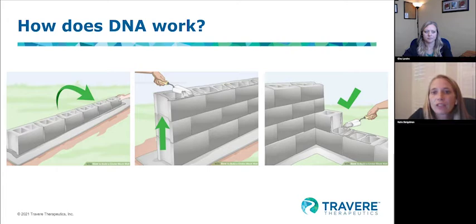So, like I said, we have these nucleotides, and they make up the building blocks of DNA. So these nucleotides build this, we're going to stick with this house analogy, and they all come together and build together. Each one is a little different. The one might be the bottom right block, and the other one codes for the bottom left block. And then the next one codes for the second level left block, and so on and so forth.